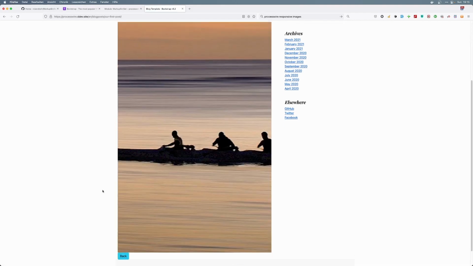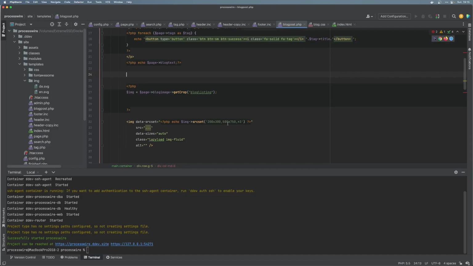What we can see now is that the size has changed to 500 by 750. This is not so nice. Okay, so let's change the sizes a bit. This is just the example we got.